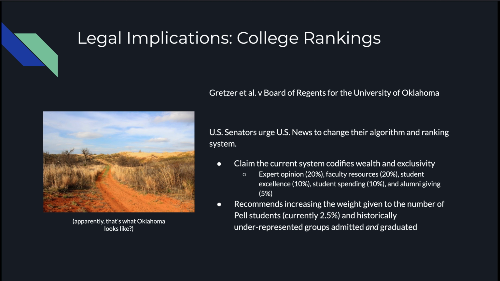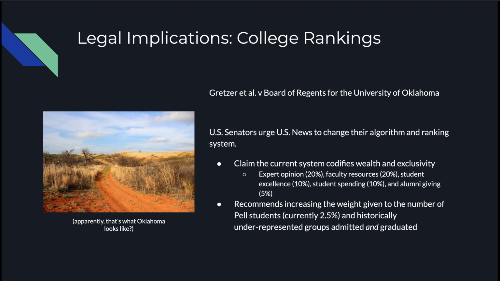However, recently, as in 2018, Senators Cory Booker, Chris Coons, Brian Schatz, now Vice President Kamala Harris, Chris Murphy, and Tammy Baldwin wrote to US News and World Report asking the publisher to change their college rankings. They said that the college rankings needed to weigh the diversity of their student body and admittance of low-income students more heavily. Currently, diversity is not an element that the US News considers, and the admittance of Pell Grant recipients is only weighted at 2.5% as kind of an indicator of whether low-income students are admitted.